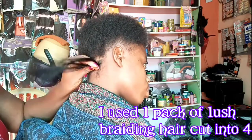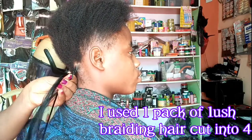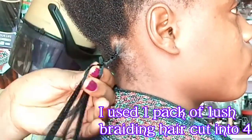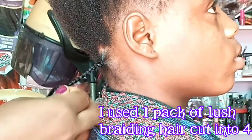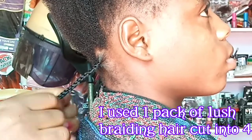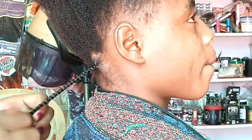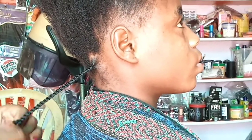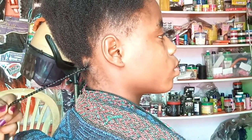And every single time I make braids on short fussy hair, I try to ensure that the braids are really tight. I do not make loose braids, especially at the base of the hair. But for this one, I will be making really tight braids all through the length of the hair, because that ensures that the hair does not get old fast, and it also helps in concealing the texture of the type 4 hair.